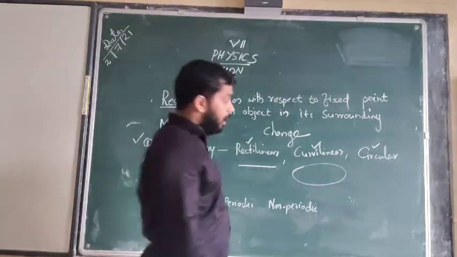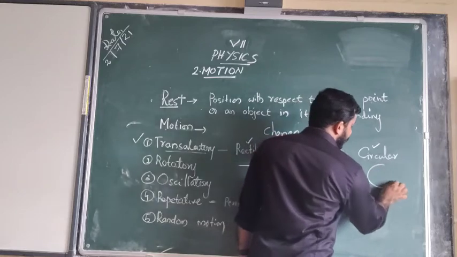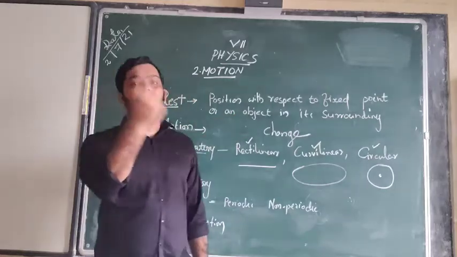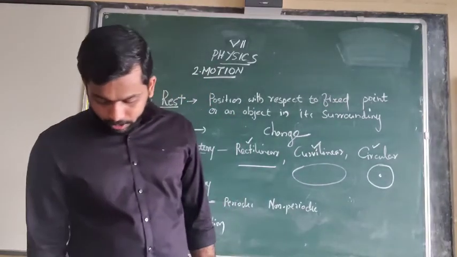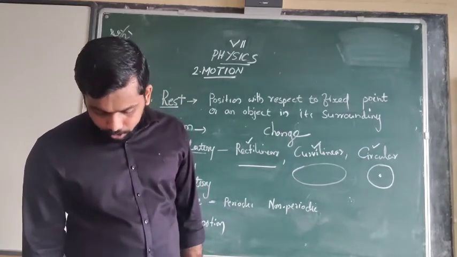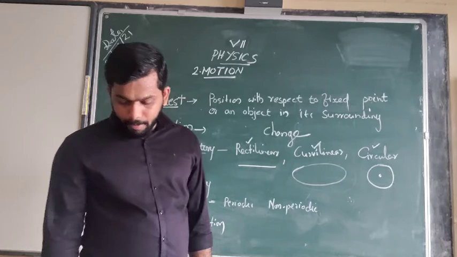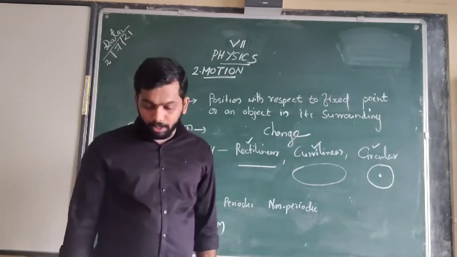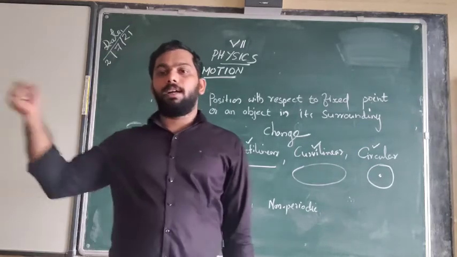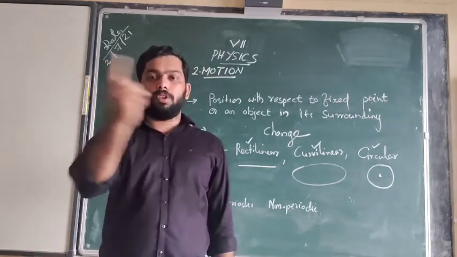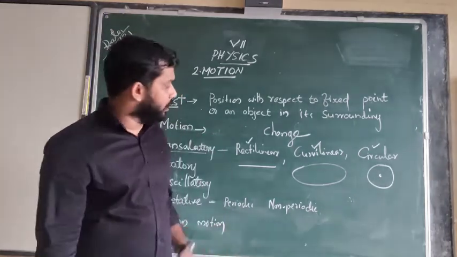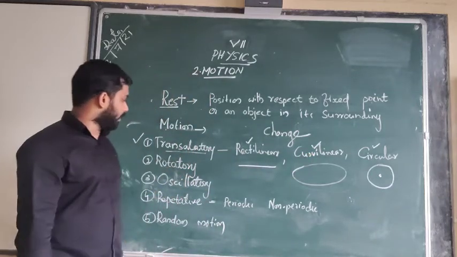The next one is circular motion, that means a circulatory motion. There will be a fixed point in the middle, and from that axis the object just revolves. What are the examples of circulatory motion? The motion of a child sitting on a merry-go-round or a giant wheel, and rolling around the hammer chain, is an example. That means in the park, when you are having a round, you will be just rounding, fixed on an axis, so you can say it is a circulatory motion. These three come under translatory motion.